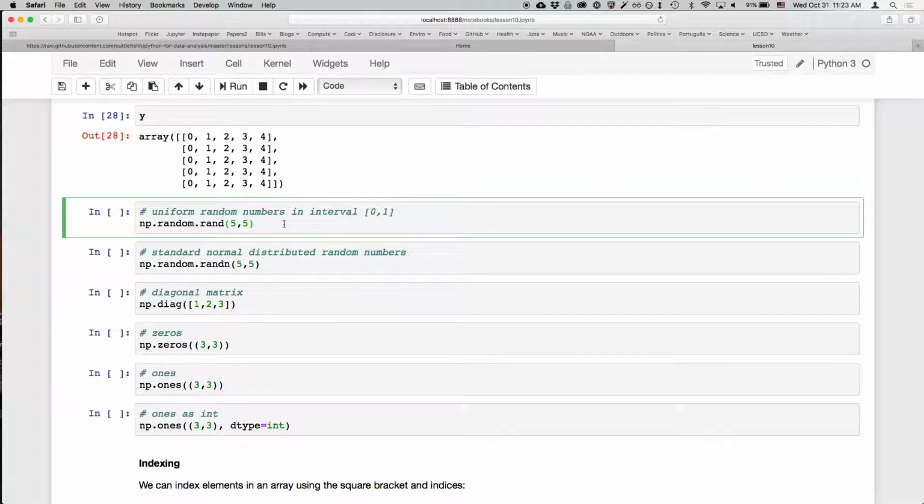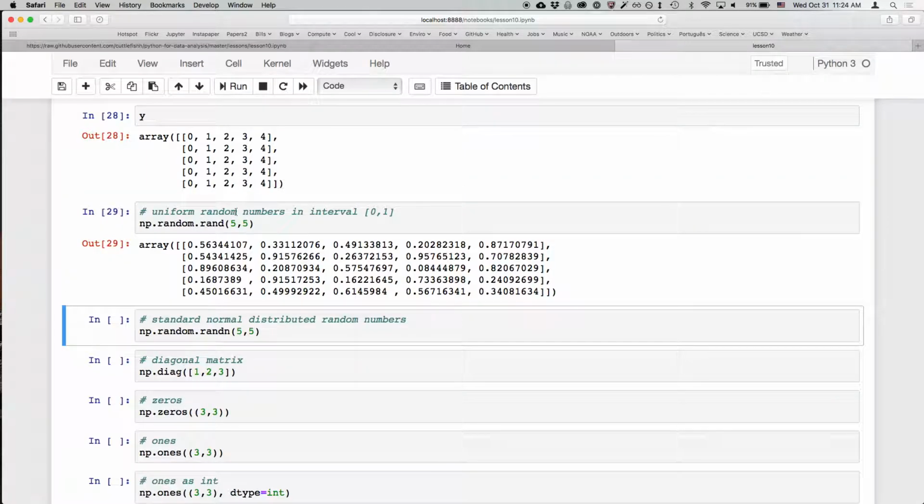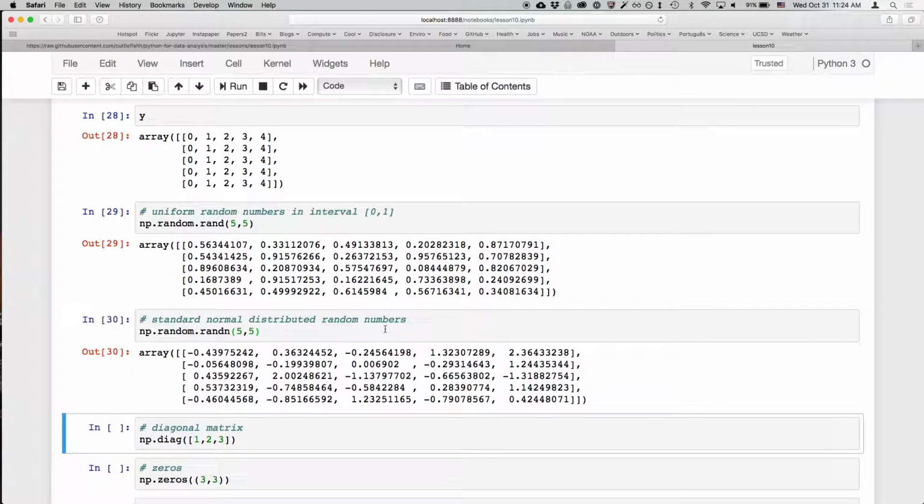So if you want a 5 by 5 array of random numbers, by default these will be in the range from 0 to 1. You can do that, or if you want a normally distributed array, you can use randn instead of rand. So these will be a normally distributed distribution centered at 0.